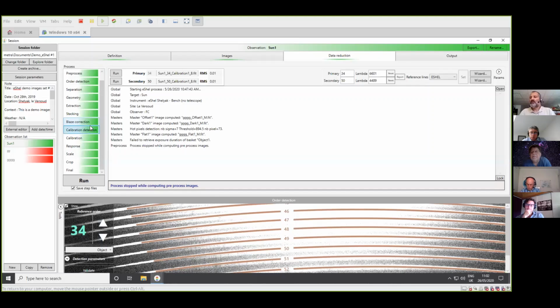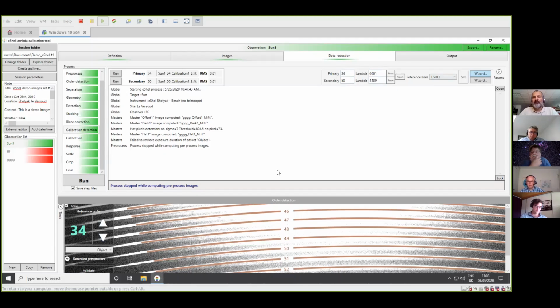We don't need that anymore with Demetra, because with Demetra we do the calculation for two different orders, and based on that, even if you have a rotation of 15 degrees, we can do the calculation and find all the intermediate orders. So this is the idea. We start with the calibration detection, and here we have some tools. The idea is that we have a central reference wavelength for these two orders. In this case, we have decided that the two orders we will work on are the 34, the H alpha one, and the 50.